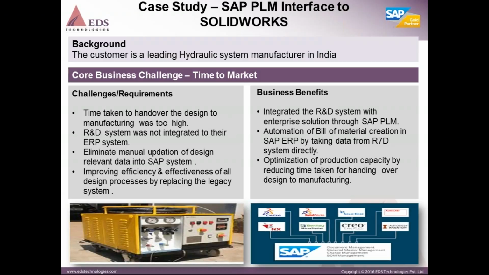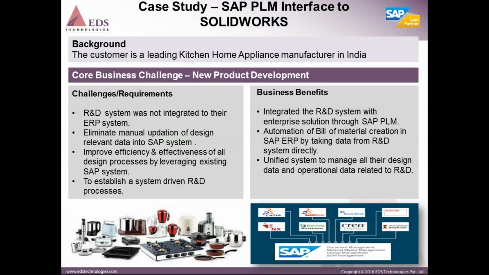We completely brought in an efficiency level where the time taken for handover from the design to manufacturing was reduced from 7 working days to just one working day. So that is the kind of efficiency that we brought in for this customer through this SAP PLM Engineering Control Center.